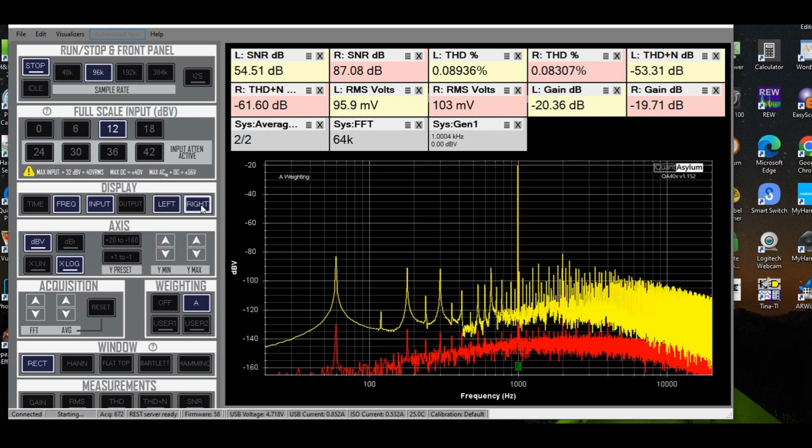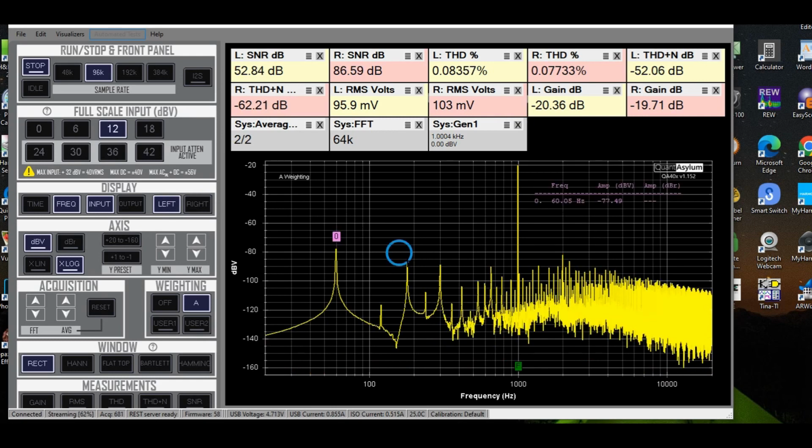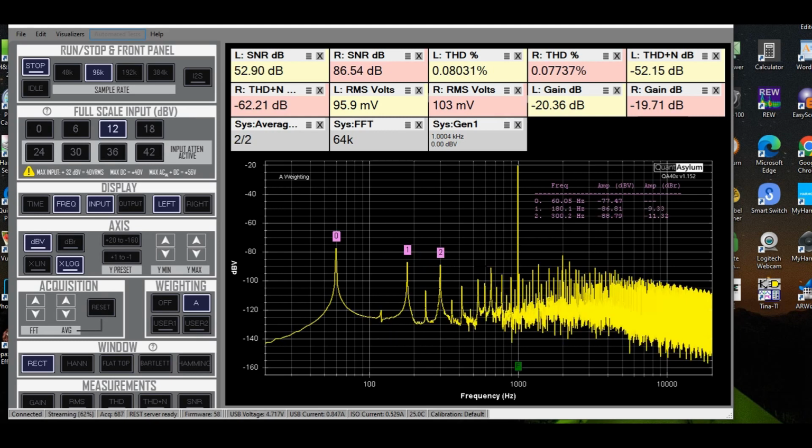But let me click the left channel back on, get rid of the right, and you saw it move. So at 60 hertz, here's 180 hertz, 300 hertz. So that 60 hertz is getting through on this left channel and causing us to have a worse THD plus noise. So I'm going to go back in and try to find a capacitor that's bad, or a ground that didn't get connected, that only is relating to the left channel, and we'll see what happens.